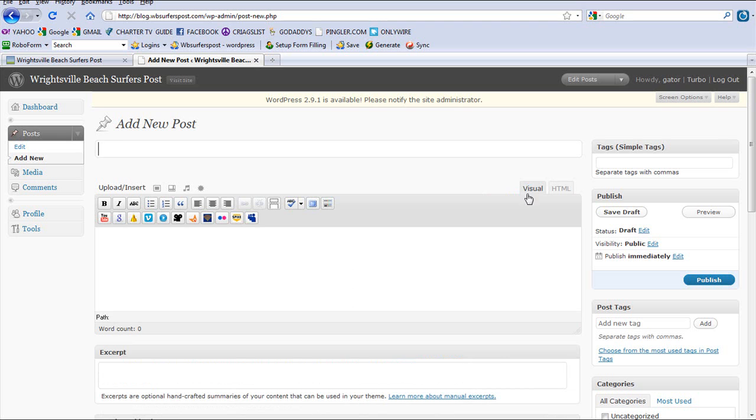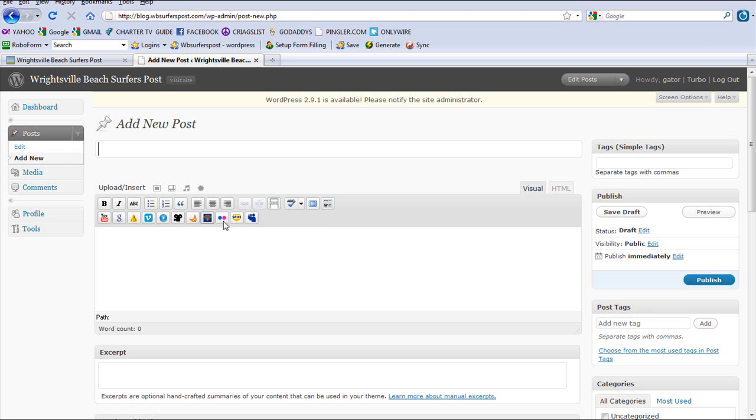Also over here, the only buttons that are going to pertain to the images and the text are going to be from here over. That's all you're going to be concentrating on. We have a bold button, an italicized button, a strike through, it strikes through letters, a couple of bullets here, quotations. As in Microsoft Word and other programs, this aligns left, this aligns center, this aligns right. You can hyperlink something here, unhyperlink it there, and things such as that.